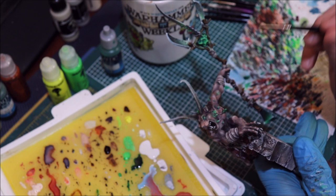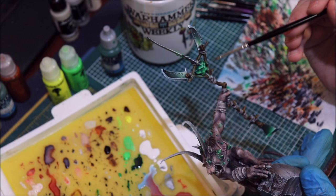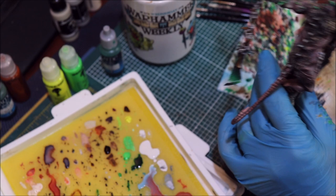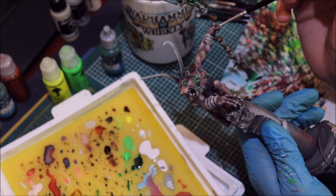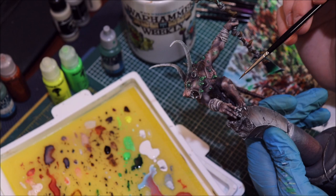It's a lot of subtle glazing back and forth. Remember, if you ever go too far, you can always reset it by using your original color — go back to wood, or go back to flesh, and reset those if you need to. That's OSL — you can see we've got our nice subtle green glows happening all around the warp stone. The more it's capturing and trapping along the edges and subtly pacing out around the item, the more you'll see the whole image snap into focus.